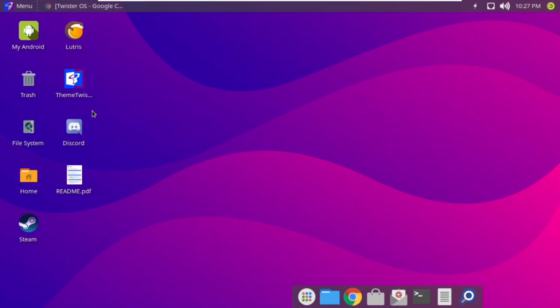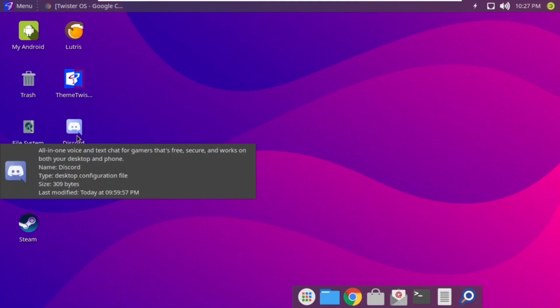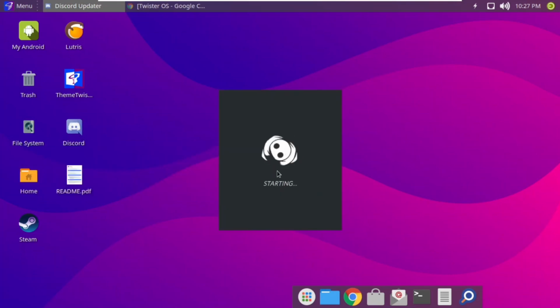And then we have a Discord app that comes pre-installed when you run that script, and it just starts up the Discord app and runs really well. My performance is of course going to be a little worse in this video because it's a virtual machine instead of running it natively, because I don't have a spare PC right now to install this on.